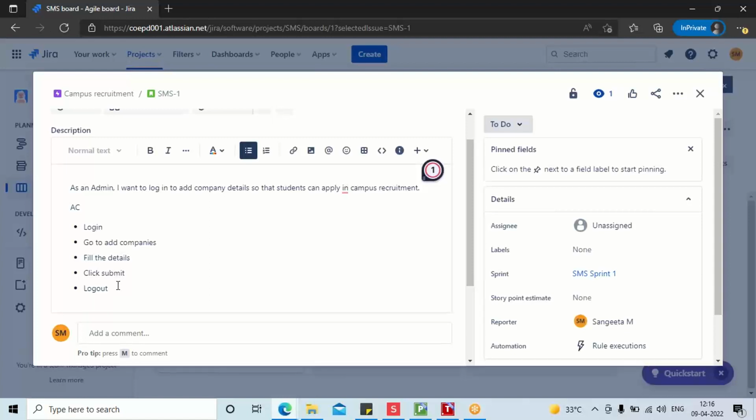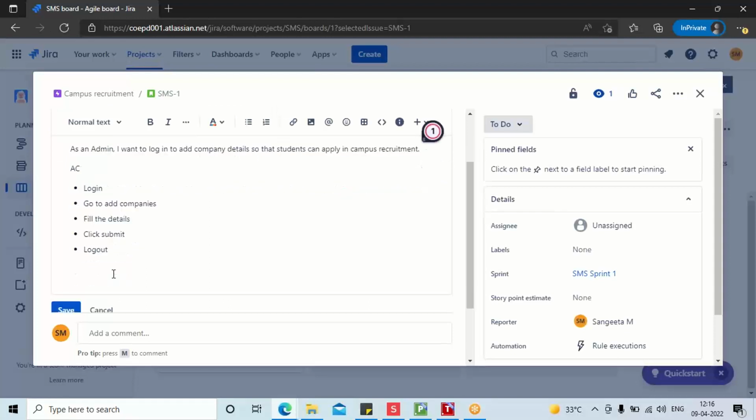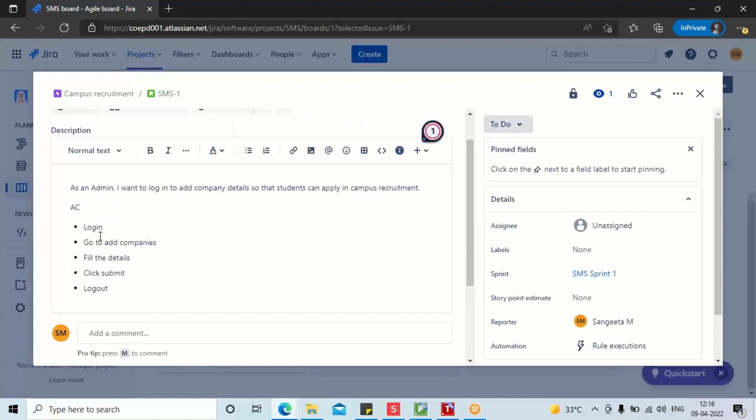But in a preferred way, who will work on these user stories? Only the Scrum team. Developers are not required all the time. Even a BA has to work on the user stories? Depends. If it is a very process-oriented user story, yes. See, here I told you as an admin I want to do this.